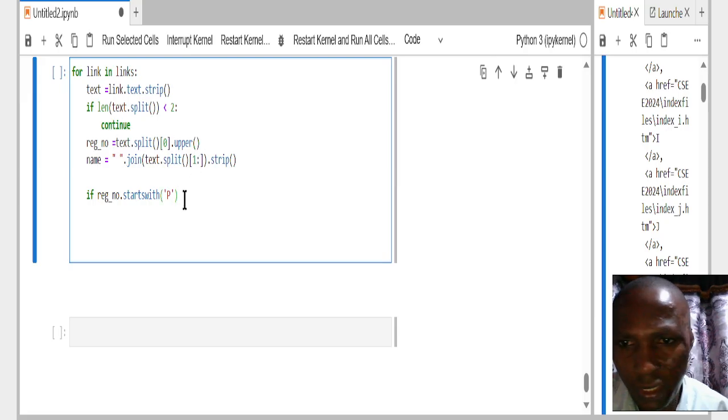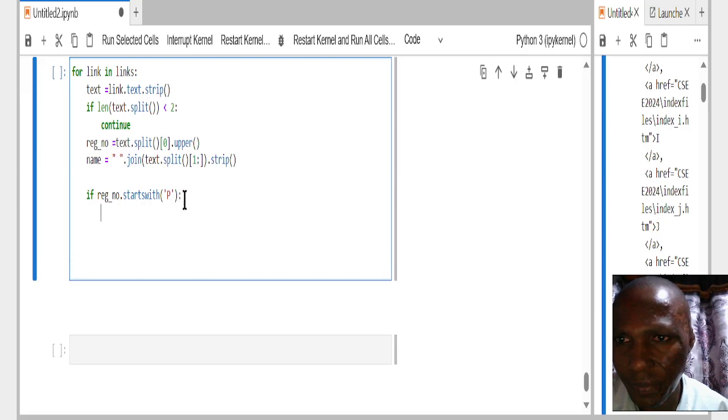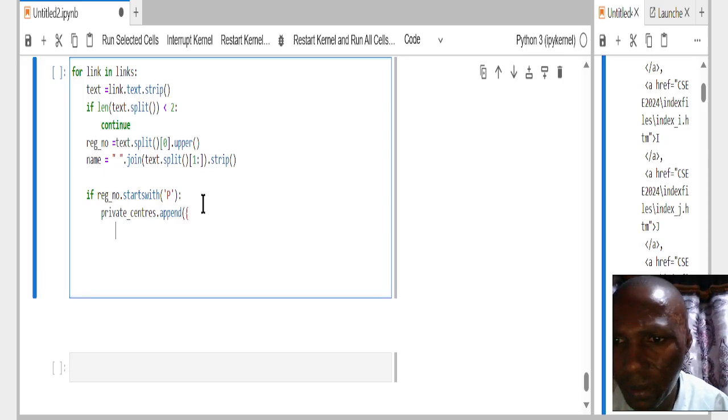If it starts with P, then it is private, and we append it to the container we created above for storing the private centers. It is called private centers. So it will append into this list in this pattern.